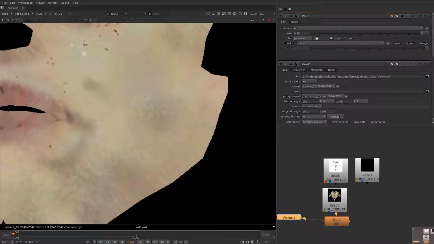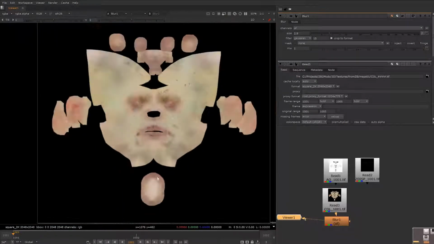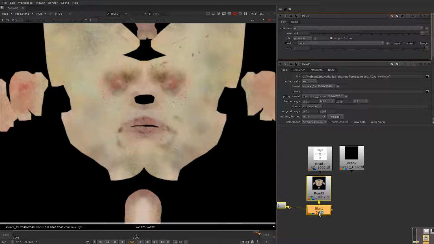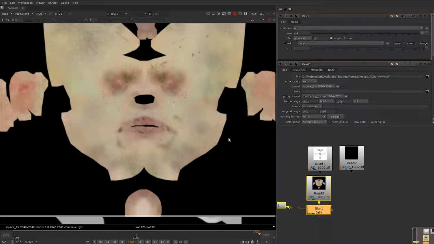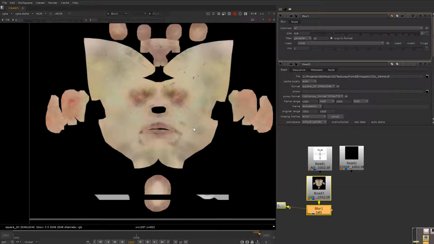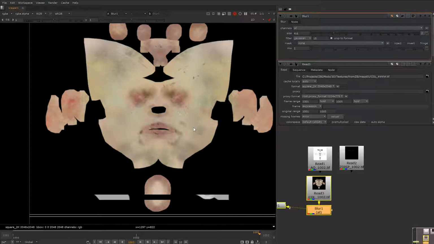If you take your textures from Mari, you have an even further bleed, which is really nice. So if we just scrub through the timeline here now, we can see that everything is being blurred. This is extremely handy, because oftentimes you find that you just have to do color corrections to your textures. This video here is not directly related to our tutorial series. This is not the workflow between Modo and ZBrush. This is just a bit of a bonus video for you, because I figured this is very useful.